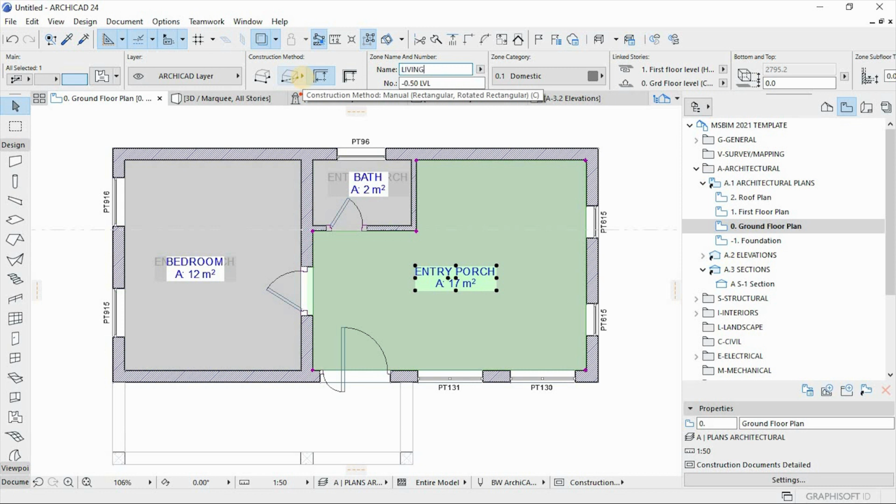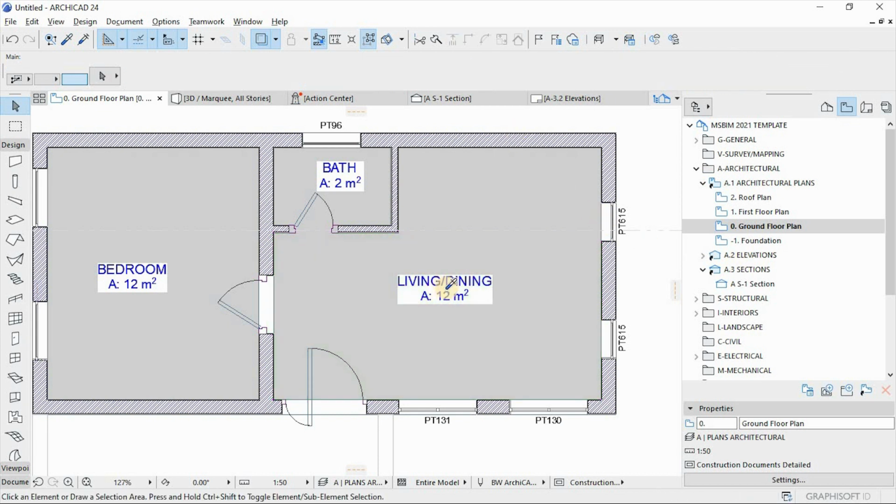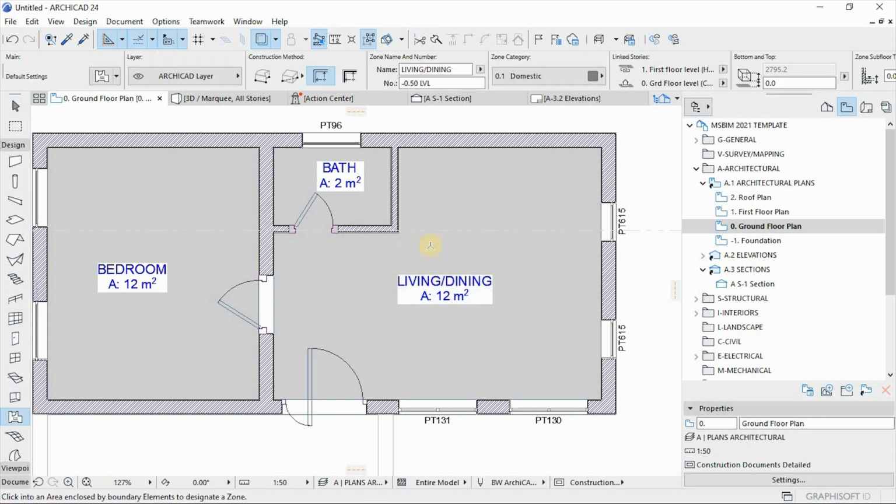I don't know how to, but I can separate the kitchen and this living room. What I'll do, I can just do something like that, and then this living room will be living/dining, so that the kitchen is going to have its own room label.